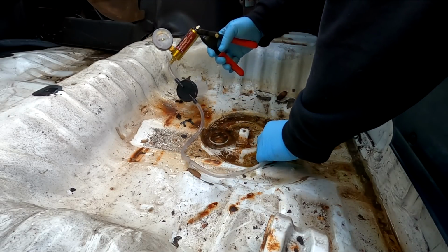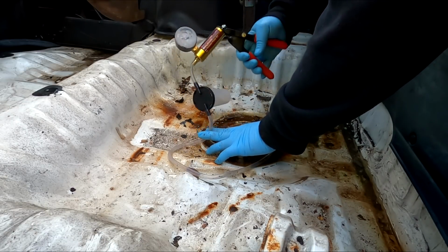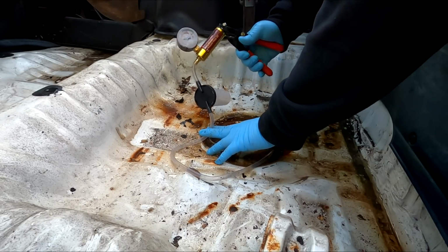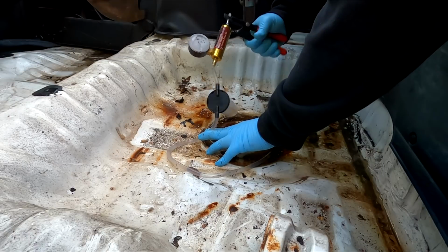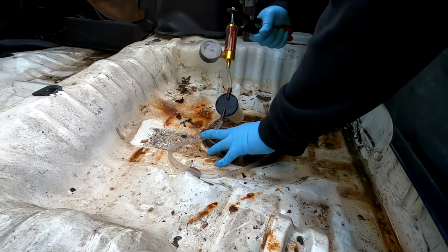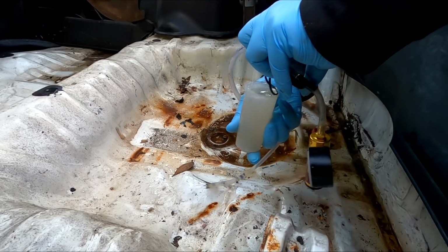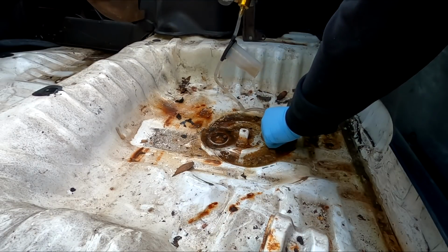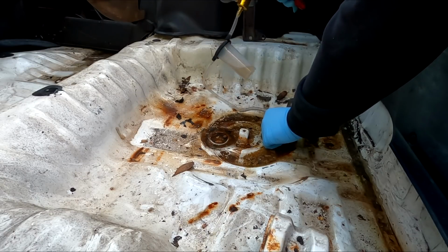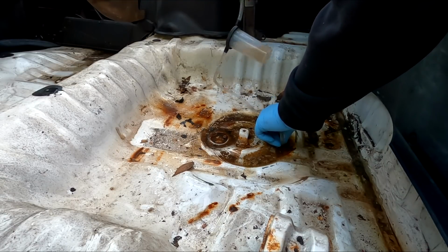Last time I used my industrial vacuum, I didn't drain the water, and my vacuum started stinking up. So I got my Harbor Freight brake bleeder. Seems to be working to suck up all this water out of the trunk. Look at that. Now, before you ask me, this bleeder didn't bleed Leo's brakes. I think the seal's leaking. It doesn't hold pressure. So I'm just using it to suck up the rusted water, because I don't give a damn about this tool no more.